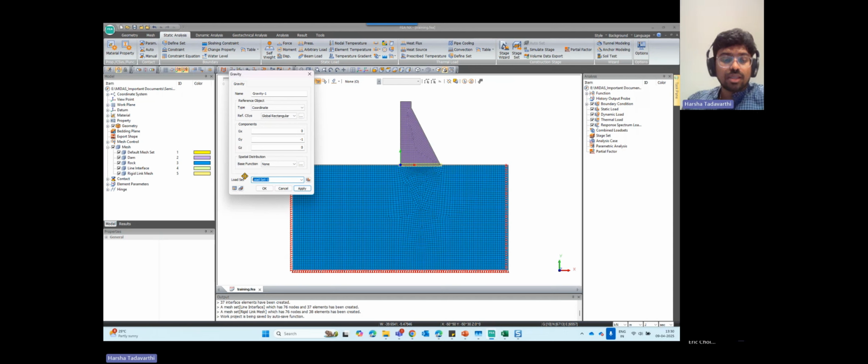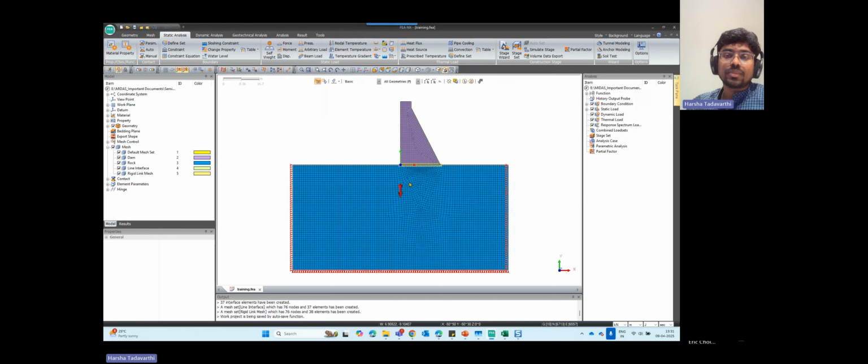Give the load set name as self-weight. We defined unit weight for all the materials, right? The software will be able to calculate the unit weight for each and every element and each and every location, and it will automatically apply. No need to worry about it. Hence we just define the global self-weight. Click on the self-weight option, input the load set name as self-weight and press OK. So here we go. This is the load set name.